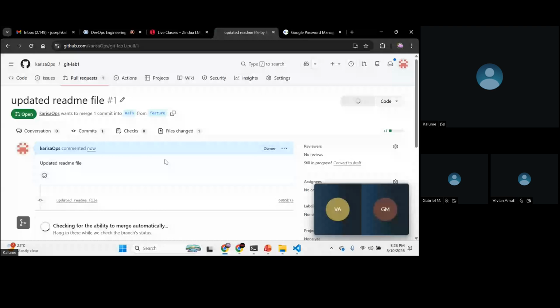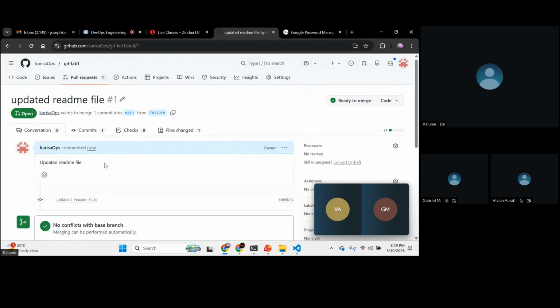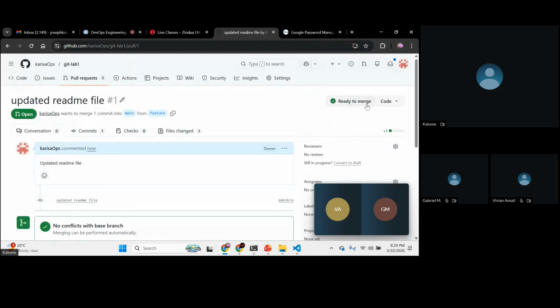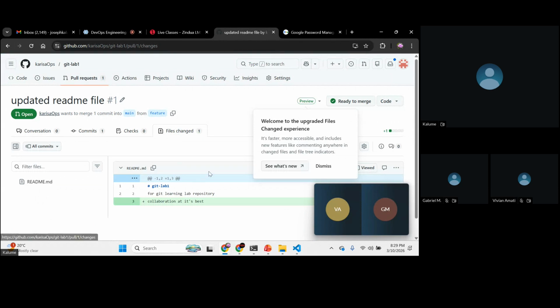So it's here creating the PR. If you come here, there are no merge conflicts, so you are ready to merge. You can see maybe the commits that were done, then the files that changed.